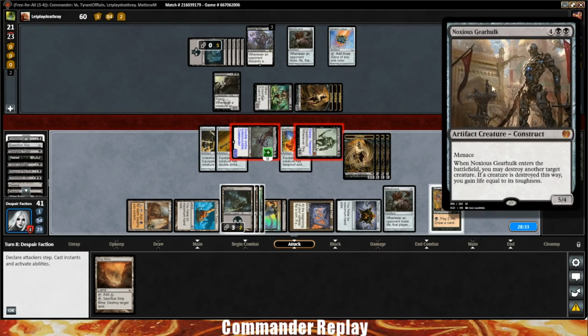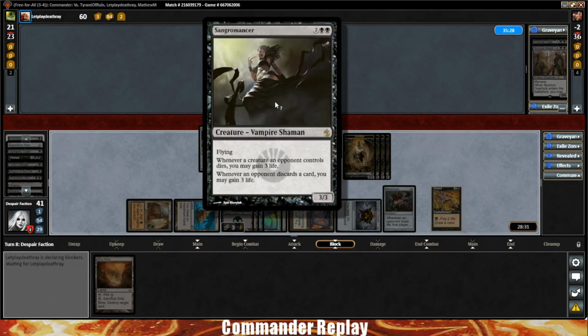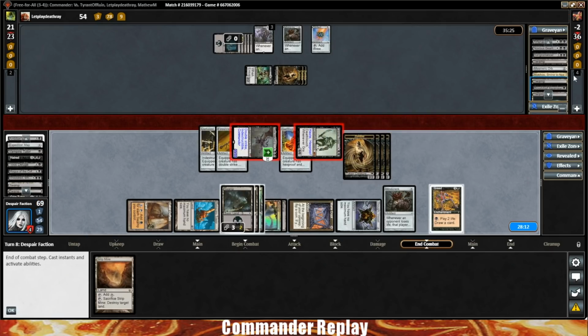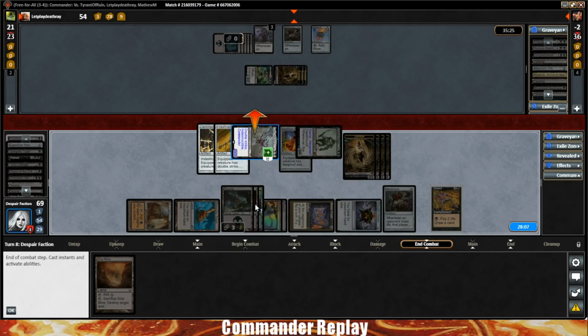Opponent discards a Noxious Gear Hulk. That's not super helpful when things are indestructible. Yep, opponent is going to block with the Sangromancers, just as we expected. We gain some life back. We go back up to 69. So Mindcrank triggers off of the Grave Titan hit, and opponent mills 6 more. And Haunt of Hightower up to a nice 35-35.